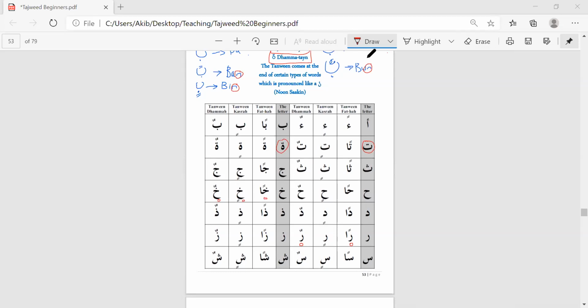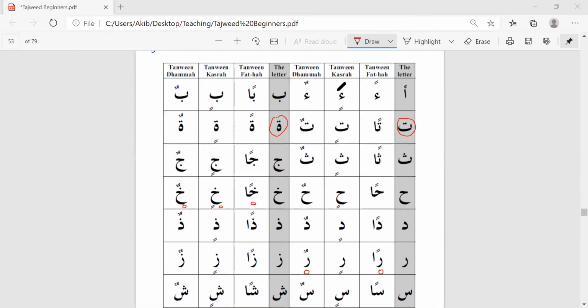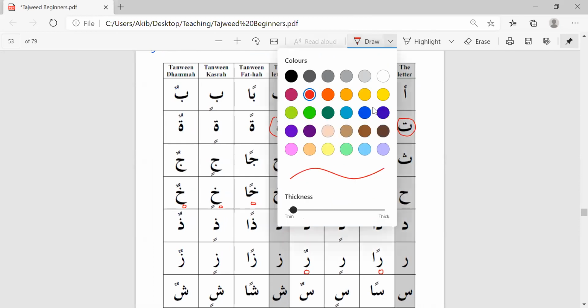Just a quick question, brother. You know, when we had fatha before alif, we stretched the letter. But when we've got fatha ain, we don't stretch it. No, we don't stretch it. It just becomes normal. I'm glad you brought that up, actually. Jazakallah khair. So I'll just go through this now.